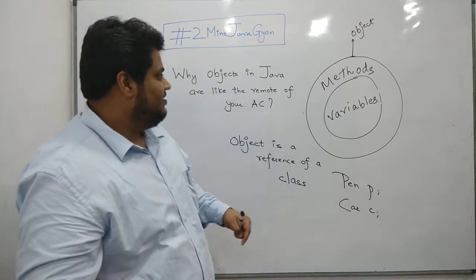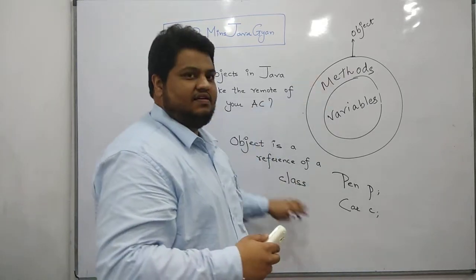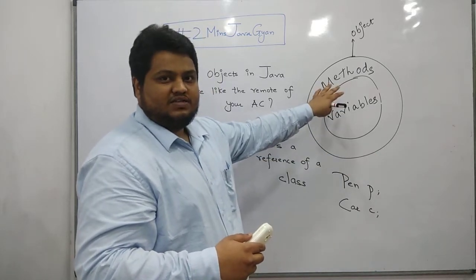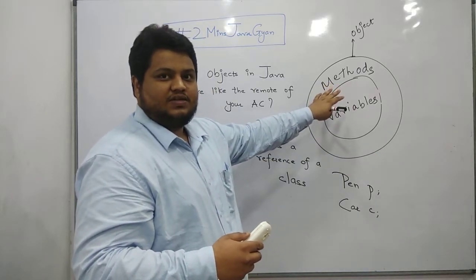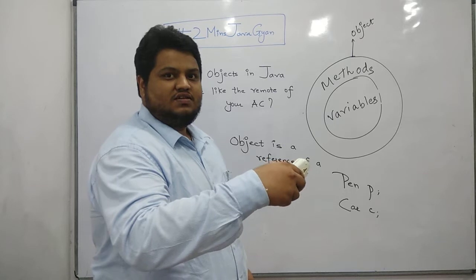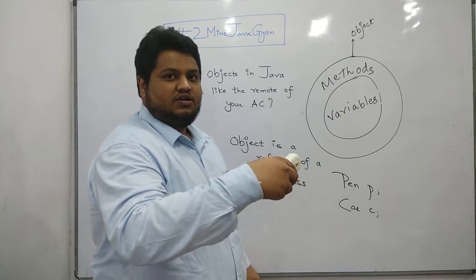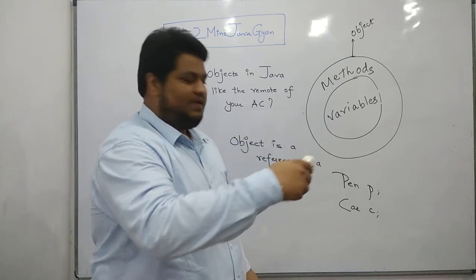Because consider this object is like a remote control for this thing. It's the structure of my class, which is being represented in an object. Now, if I try to use this here, it is not going to work out. So, what I can do is I can just call on this thing any place.